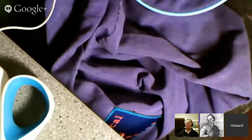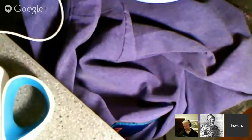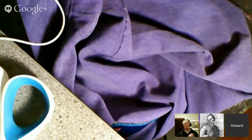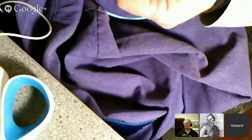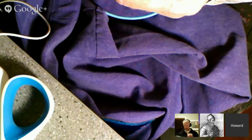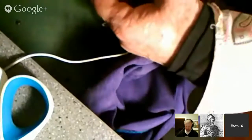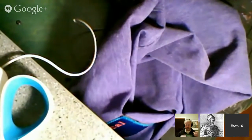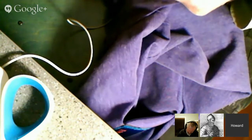Okay, now's the time where I don't want to cross the wire here. See, I've made lots of opportunities to make short circuits here. So I'm going to look at the directions and see. Okay. One more loop through, and I'm going to cut and knot this, and glue it, because I made a kind of scrambled mess in here.